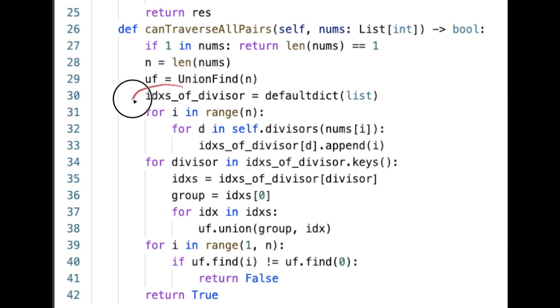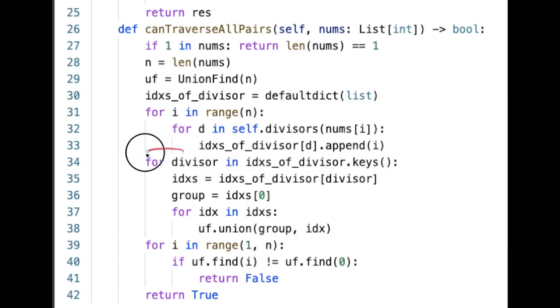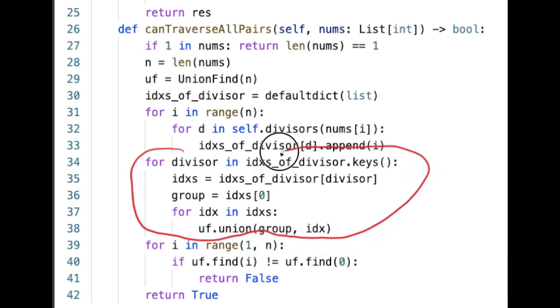And then we're going to fill up the index of divisors dictionary. As I mentioned, the key of this dictionary is the divisor, and the value is a list of indexes that have this divisor. So here I'm just going to fill this dictionary. After filling the dictionary, we iterate every dictionary key, which means every divisor.